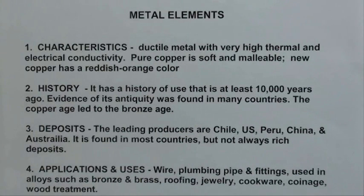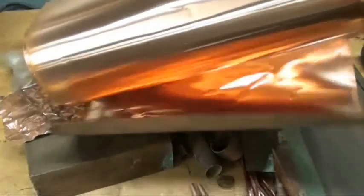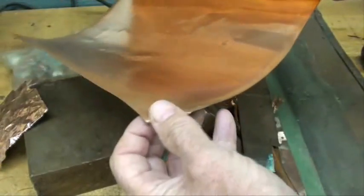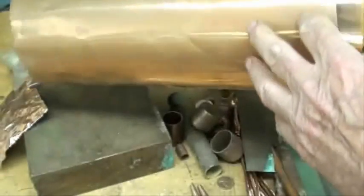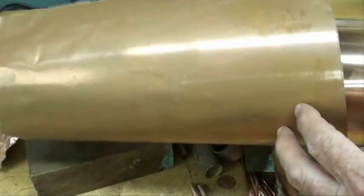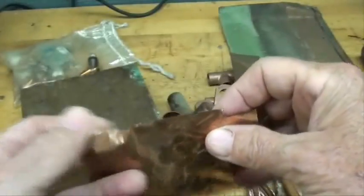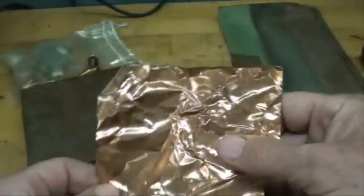Also remember from chemistry — or if you're burning a fire in the backyard with a piece of copper in there — it produces a green flame. I've got quite a lot of samples of copper around my shop. Here's a coil of copper sheet metal, relatively thin, but you can see how soft it is. That's the color when it's new. On the outside of the coil you can see it's already tarnished. It can be made into any thickness — here's some copper foil that we used in a crafts class.